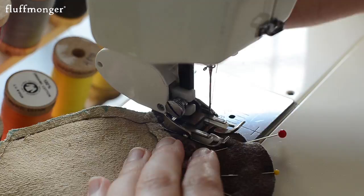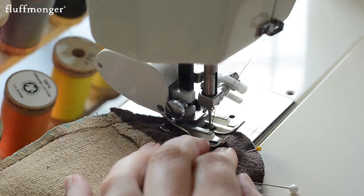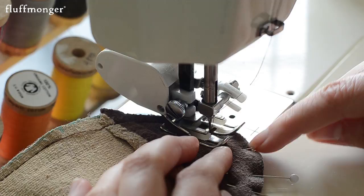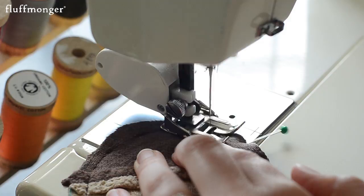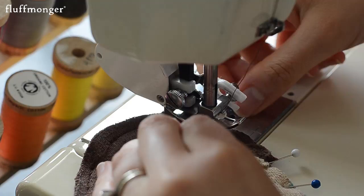I'm going to do the same thing again, lift the presser foot, come over to this spot for the end of the ear opening. Back stitch. And this isn't an opening, this is just holding the top piece, the top matching points together. Lift the needle, lift the presser foot. I feel like I have a snag, so I'm going to start over right here.